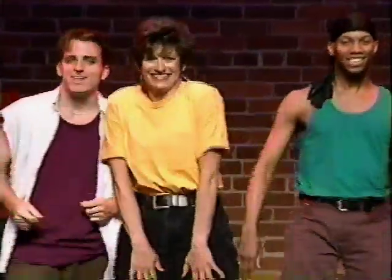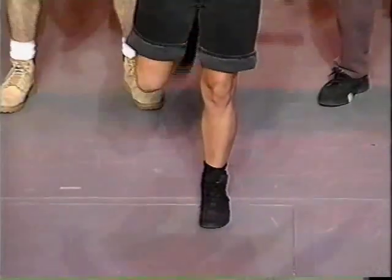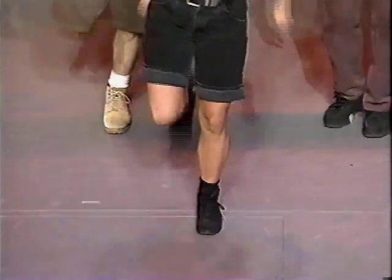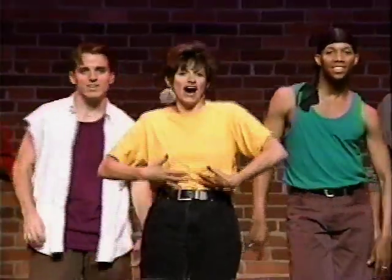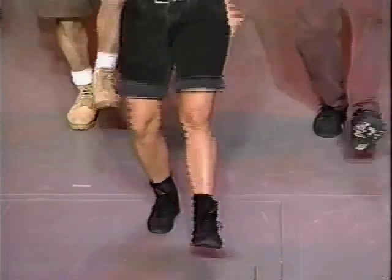This one's easier. It's called the funky jump. Take your left foot. Kick your foot and just jump as high as you can. Do it again. Kick. Again. One more time. Again. Tricked you. One more time. Other foot. Ready. Get funky. Five, six. Do it slow. Kick. Again. Come on. Here we go.